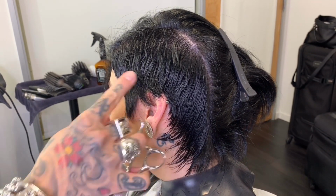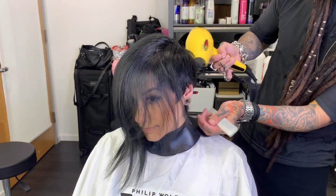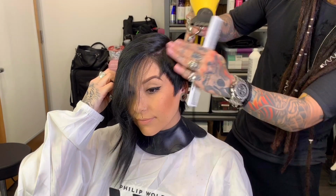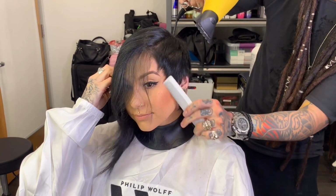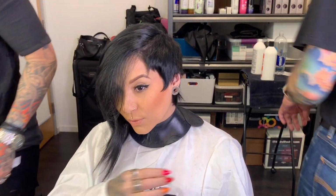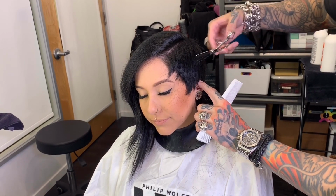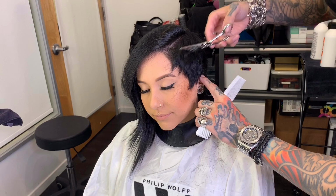Perfect, nice and soft. So the hair is still wet, so the idea is we're gonna go ahead and take it and start drying. What I'm doing here is just using my hands and the comb, so natural fall, and just using how the hair would naturally dry. I'm not trying to put any volume in it or make it too flat, just sort of molding it and making sure it's dry. From here, I'm lightly texturizing it, because you can see this type of hair texture, it's very dense.